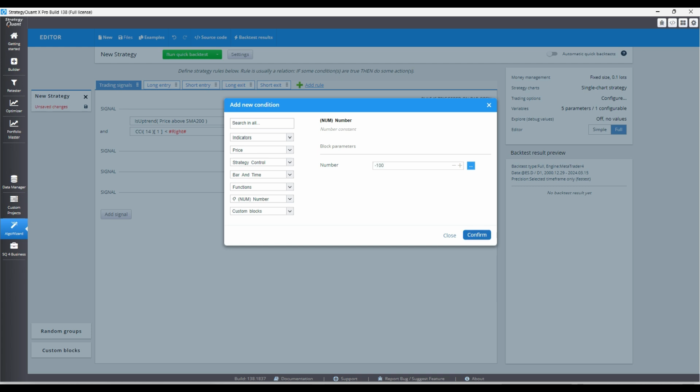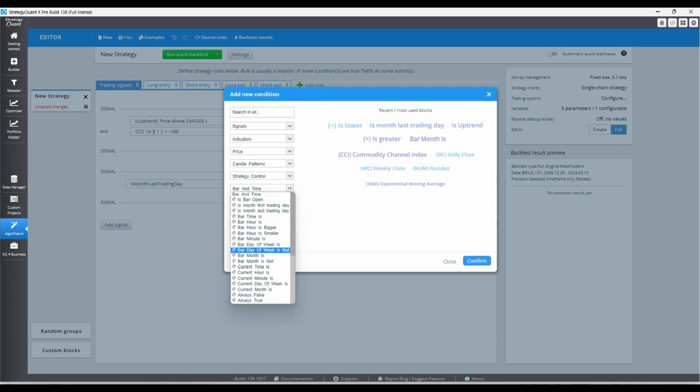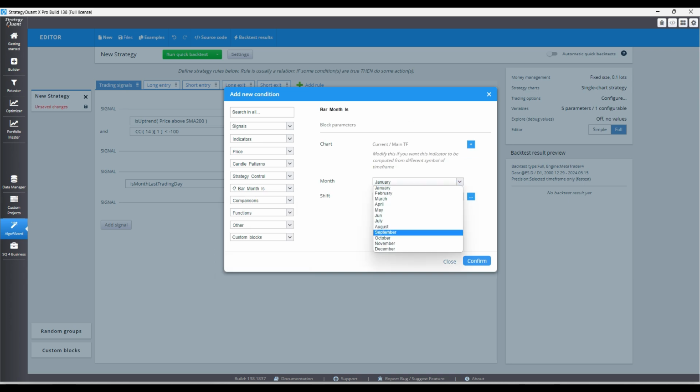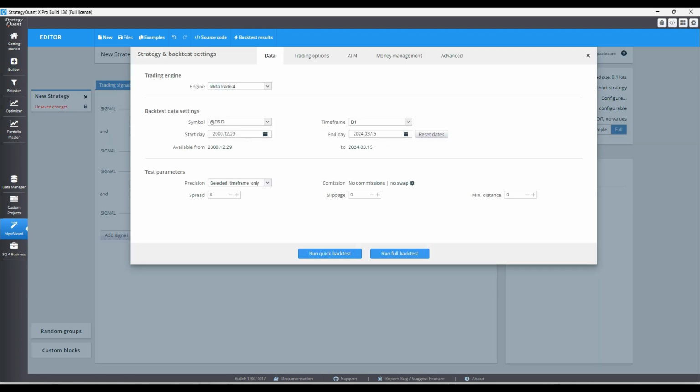What I want next is for the strategy to close all my open trades at the end of the year. So I enter is the last trading day and month, which is bar and trend. Bar month is December with a value of 0. But I still want to make sure, because as you may have noticed the indicator may be a few ticks below the value of -100, so I only want to enter the trade when there is a confirmed long entry by some other indicator. So I'll put a random condition here so that SQX will be able to pick some random conditions for me from the custom blocks.